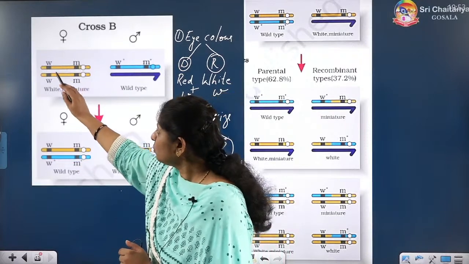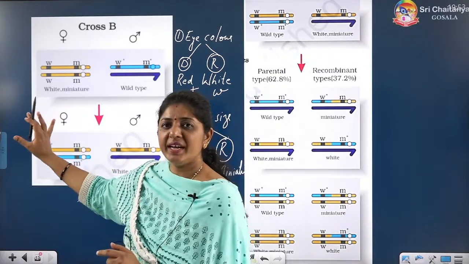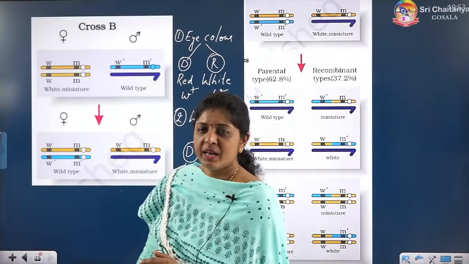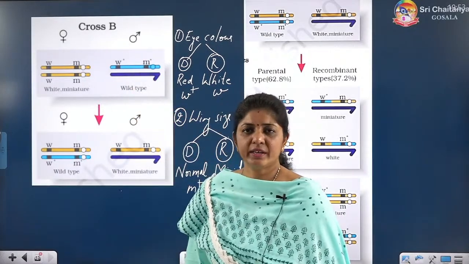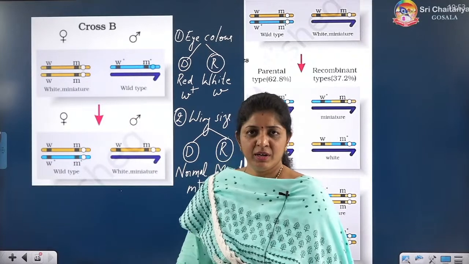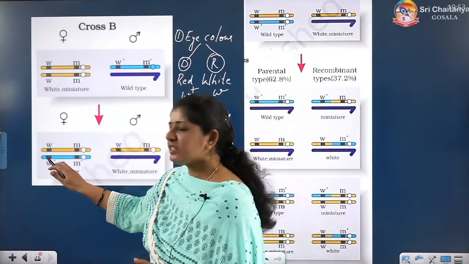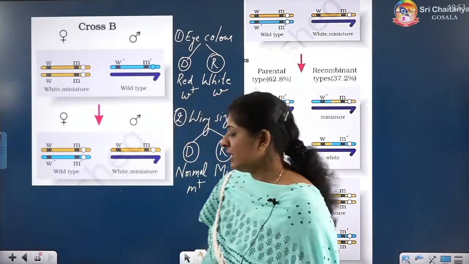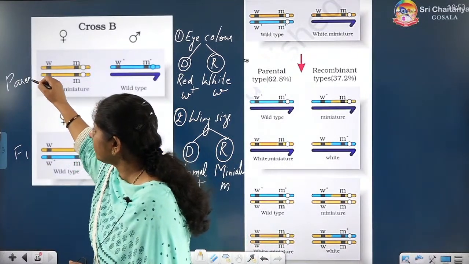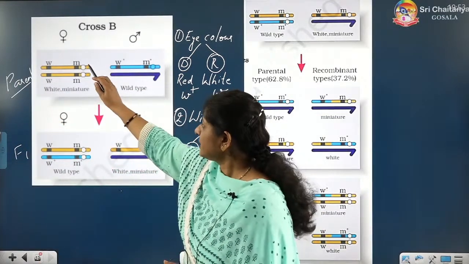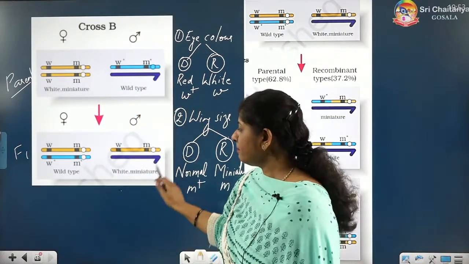Now you can see the two genes for the female parent will be small w, small m, meaning white and miniature will be the phenotype. And we are crossing with a male that is dominant for both characters. Can I call it wild type? These phenotypes are the parental phenotypes. If you see the F1 generation, what is happening? What is this generation? Parents, or parental type. This X is female, this X, this Y, that will be male.